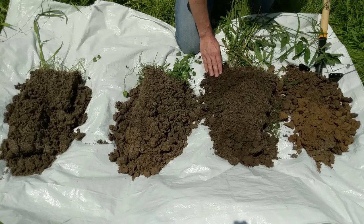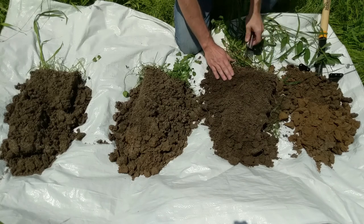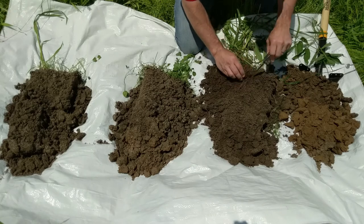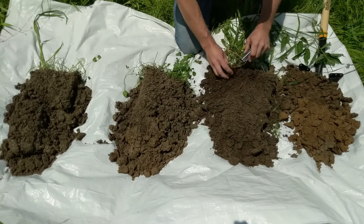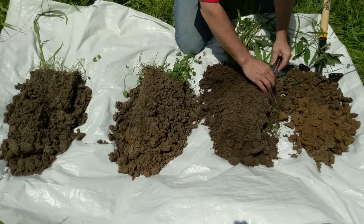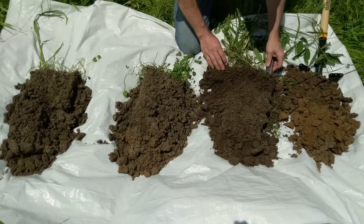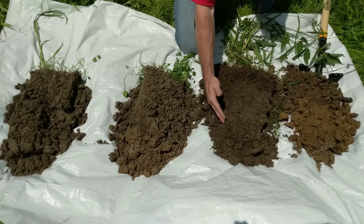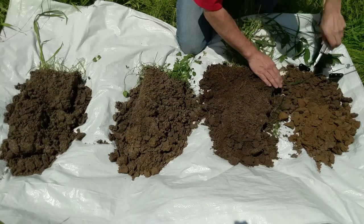It's very good for water infiltration, for one. The water can easily percolate down in between these soil pores here. The second thing is that oxygen exchange is very easy, and also your root penetration through a soil like this, you can imagine, is substantially easier than through a soil like this.